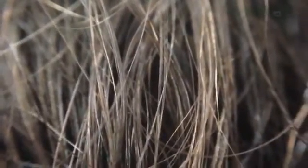For example, hair. Hair looks freaky up close. And then also, you can look at fiber like your pants, and you can just see all the little fine fibers on it, which is crazy. You don't normally see that stuff with your eyes.